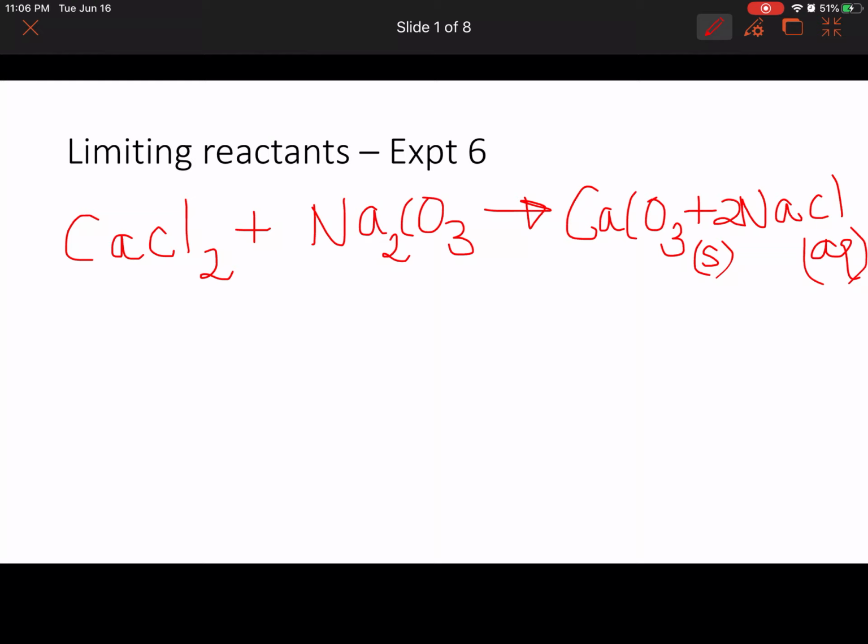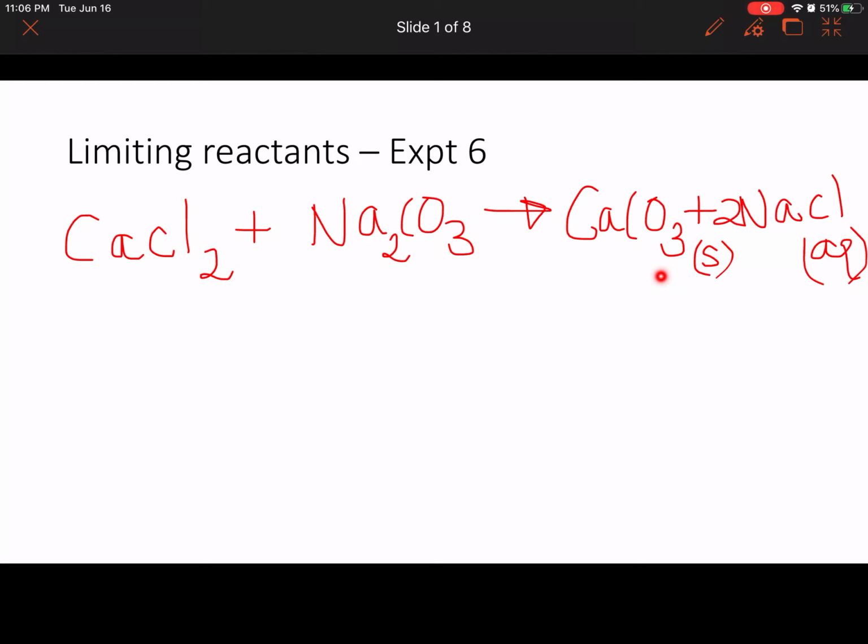So what we're going to do is use differing amounts of calcium chloride and sodium carbonate, and then see, based on the initial amounts, what is the amount of calcium carbonate that can be formed. Remember how we did examples and calculations in the lecture about precipitation reactions, molar ratios. So we're going to be using all that.